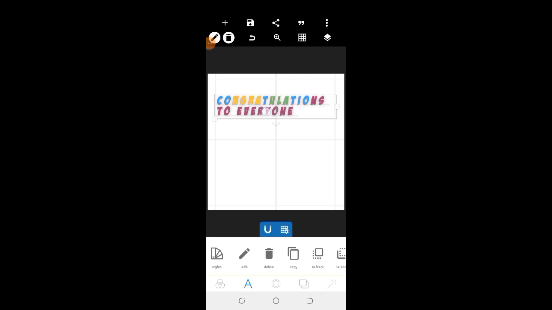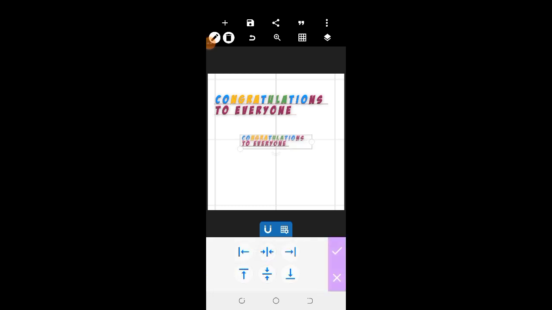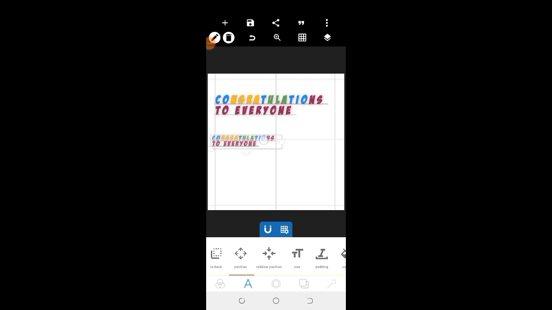It's like a ruler. Use it to measure what you are doing, like that. In case this happens, just come to your relative position and centralize it. So that's it. Have you seen it? So that's all for that.